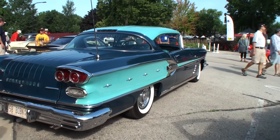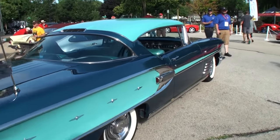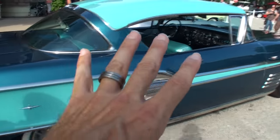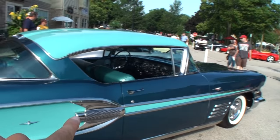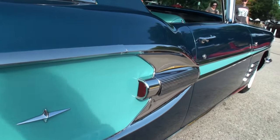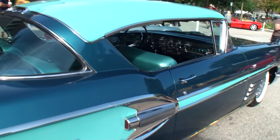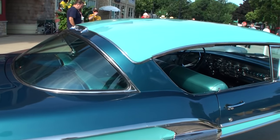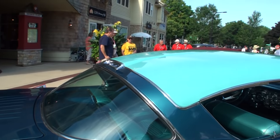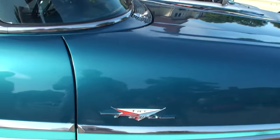Those are part of the rocket age. And speaking of the rocket age, you've got this whole rocket theme coming down, and then this rocket piece with this red reflector on the back of it. That's all it is — a reflector. It is not a turn signal or a brake light. It's so wonderful — the curved glass and the hard top.